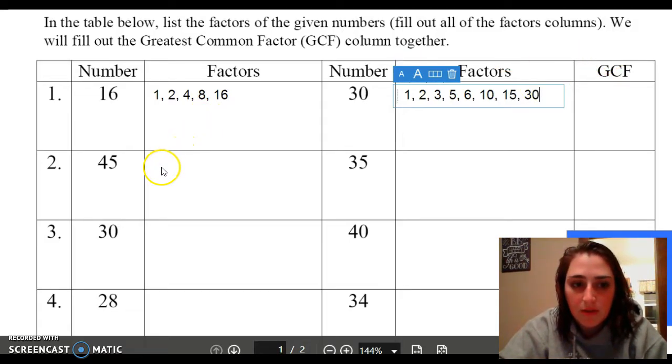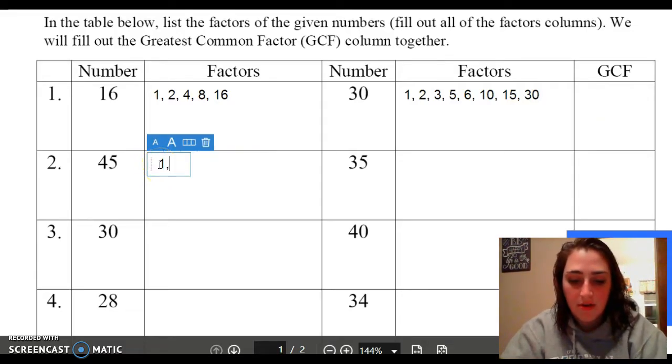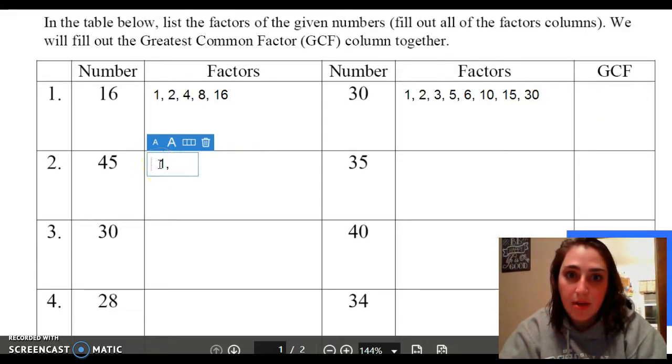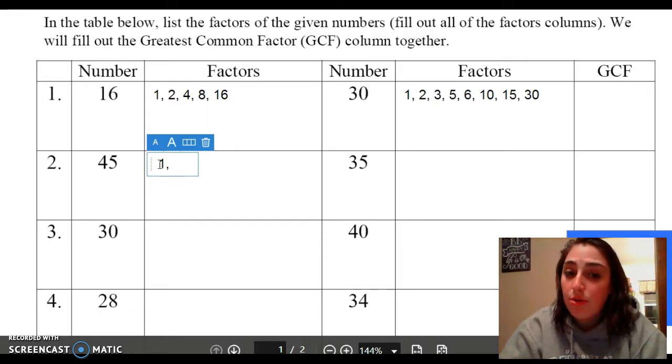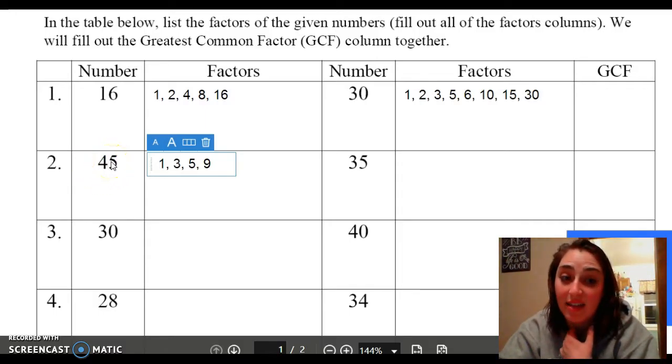So I'm just going to keep going through these factors that you did for your do now, and then we're going to get into the GCF portion, in case you don't remember that. So here, 45, we're always starting with 1. We cannot use 2 this time because it is not an even number. Okay? So 3 is actually possible, 3 times 15. 4 is not. 5 is. Anything that ends in a 0 or a 5 is always a multiple of 5. 6 does not work. 7 also doesn't work. 8, 9 works. Okay, because with 45, 4 plus 5 adds up to 9, so 9 is a factor.